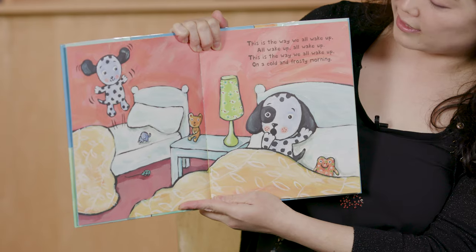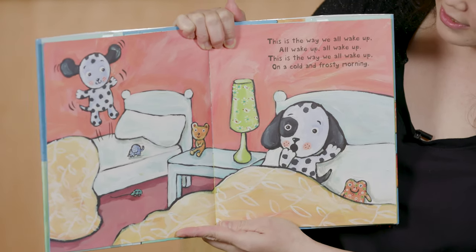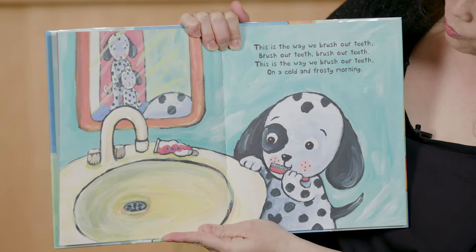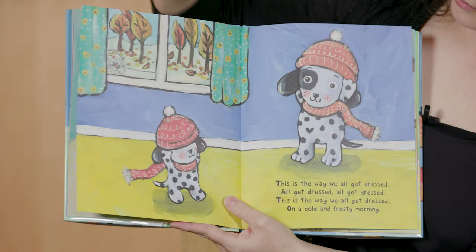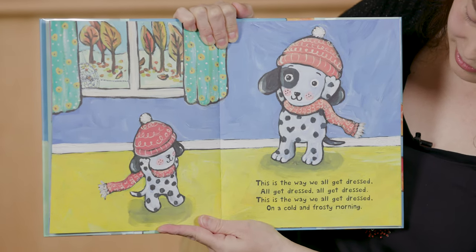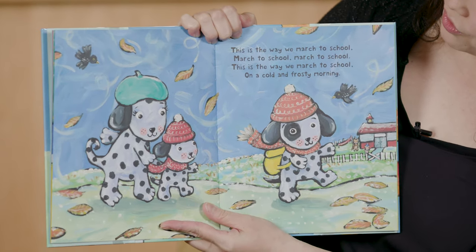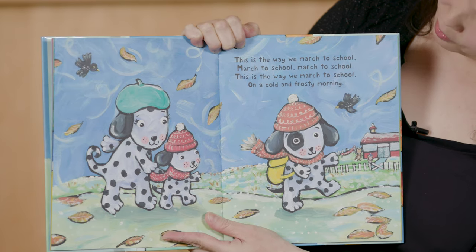This is the way we all wake up, all wake up, all wake up. This is the way we all wake up on a cold and frosty morning. This is the way we brush our teeth, brush our teeth, brush our teeth. This is the way we brush our teeth on a cold and frosty morning. This is the way we all get dressed, all get dressed, all get dressed. This is the way we all get dressed on a cold and frosty morning. This is the way we march to school, march to school, march to school. This is the way we march to school on a cold and frosty morning.